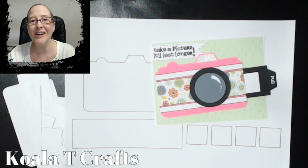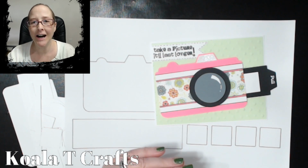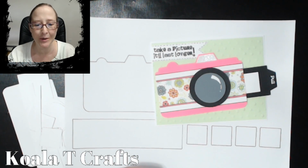I created a free template for you, so if you don't already have that, you're going to want to go to the store and get that. Go to qualitycrafts.com, click store in the upper right hand corner and look under digital downloads. It's super easy to find.